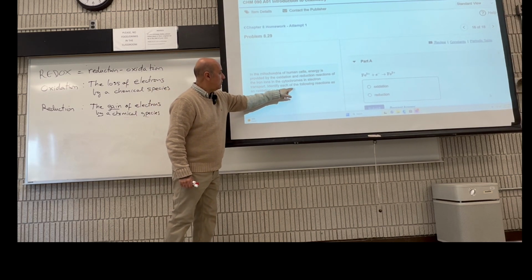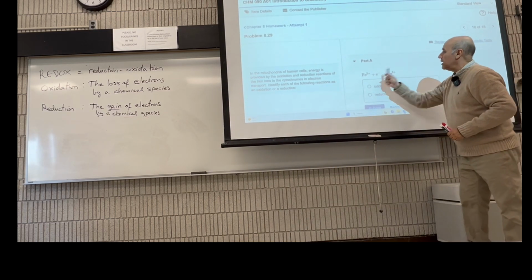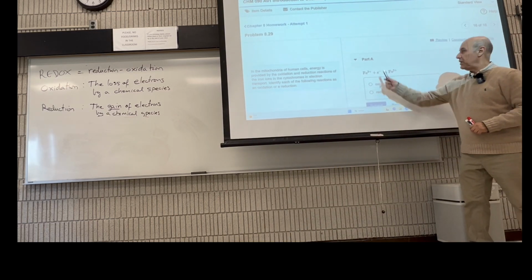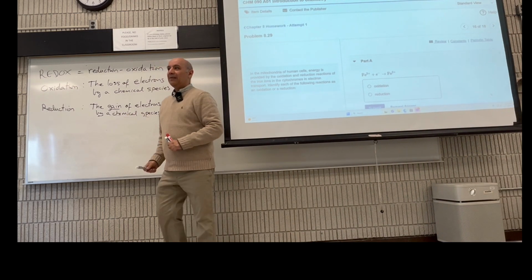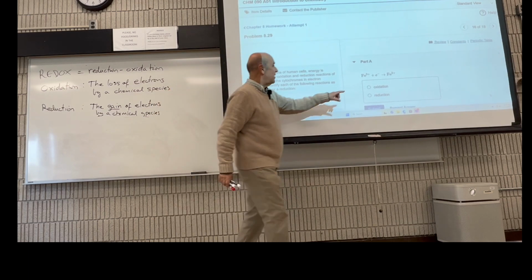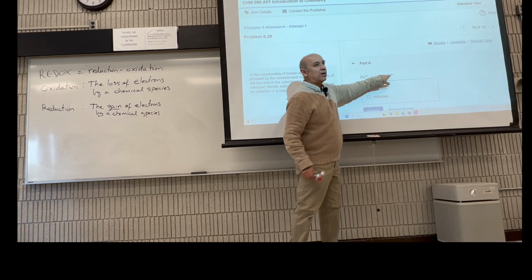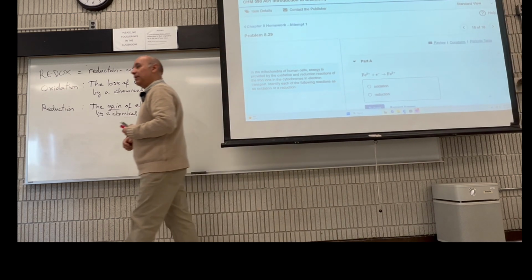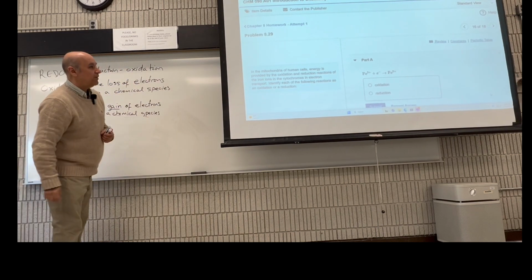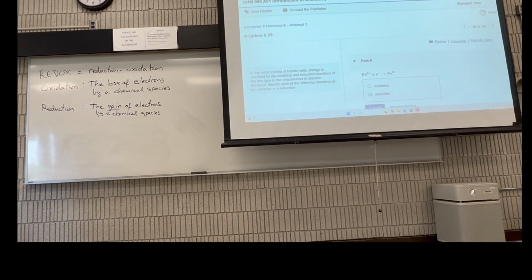So we can identify each of the following reactions as an oxidation or as a reduction. Iron is gaining 1 electron, right? It's picking up 1 electron. According to this, that is a reduction. Now, I don't want to confuse you, but again, what is being reduced is the charge. It's going from 3 plus to 2 plus. The charge is reduced, but the number of electrons is going up, is gaining electrons. Okay, so that is a reduction.